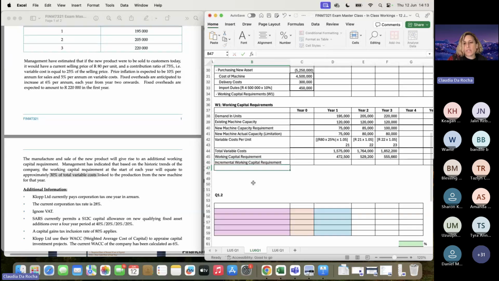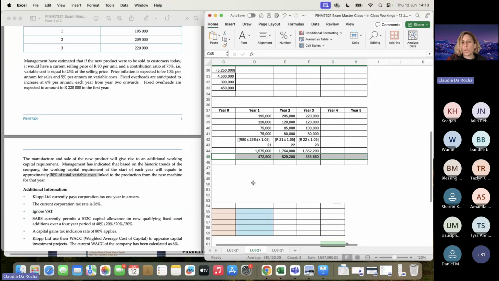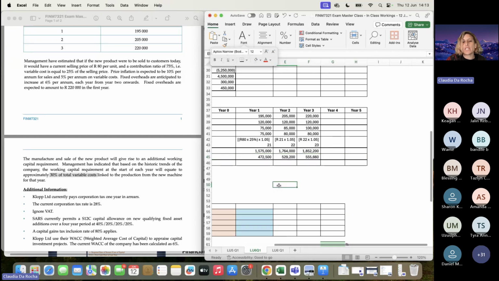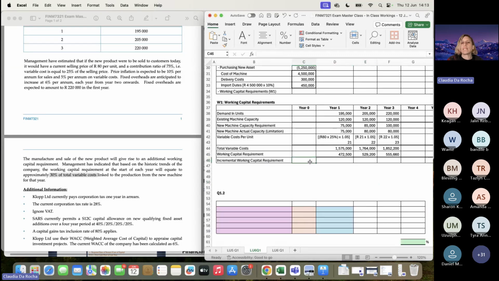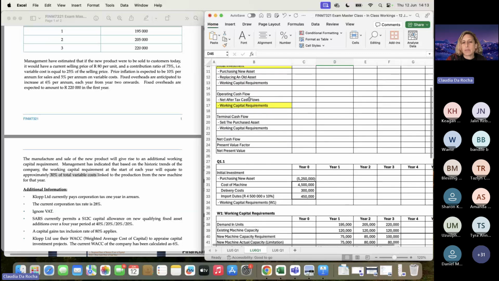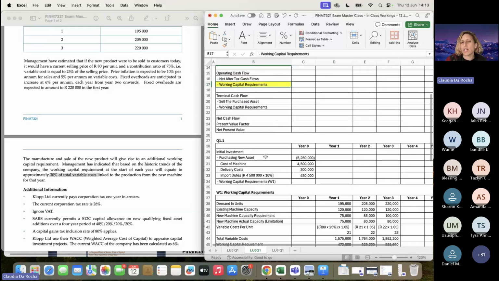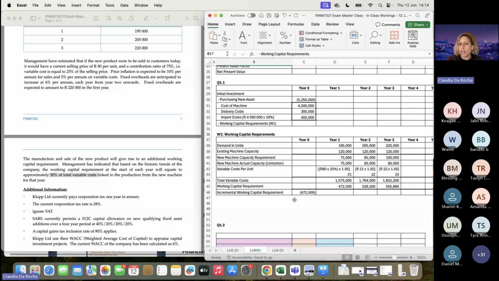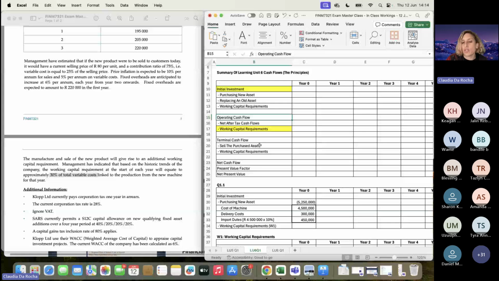To explain this, what it means is that when we're dealing with working capital, as I said, in year 0, we have to show what our full investment is. So our full investment has to be what year 1's requirement is. And obviously because we're paying that in, it is a negative cash flow. Then for each year, we have to show the incremental. Those incrementals would go into this part here, the working capital requirement, but it's not a requirement for this question. They just asked us to calculate it as part of part 1, but we wouldn't need to put it into our operating cash flow because they haven't asked us to do the operating cash flow.